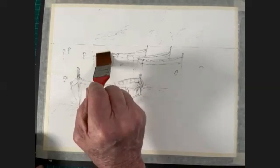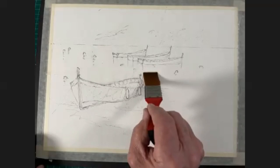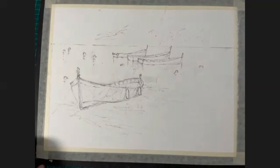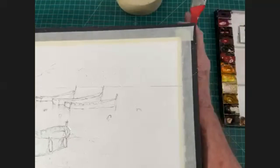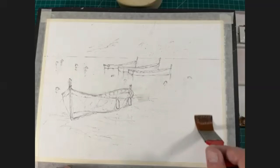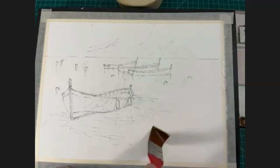Coming down underneath these boats, I'm just going to bring the water down to the top of the gunwale and wet the paper. As long as you leave the boats dry, we're good. Use your brush and come up along the shoreline that you've got sketched in. If the water is pooling up too radically, lower the angle of your board slightly so it sits on the paper without running downhill too fast. When you get down in the lower right part of your painting, slop that water on pretty quick so you're wetting the surface enough.